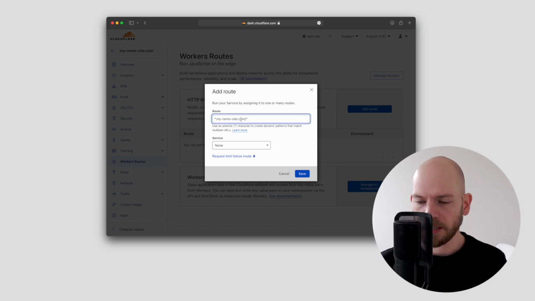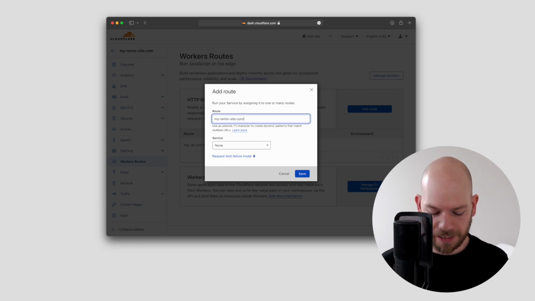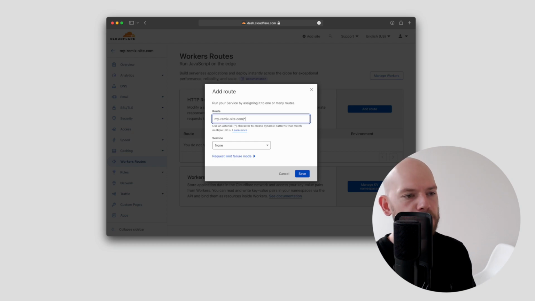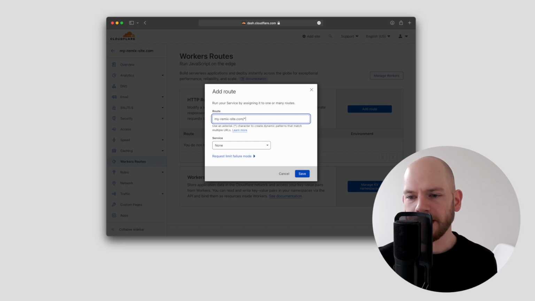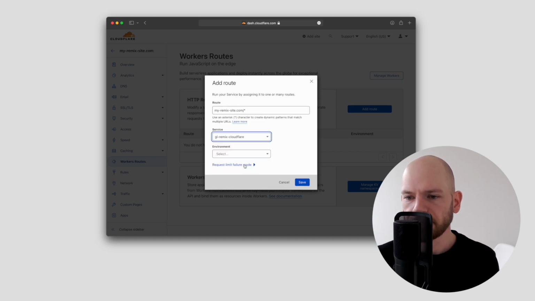I want, I don't know, remixsite.com/star. This means all the requests to that URL with any route are going to be redirected to this service. And I'm going to select the GL Remix Cloudflare worker that we set up earlier.